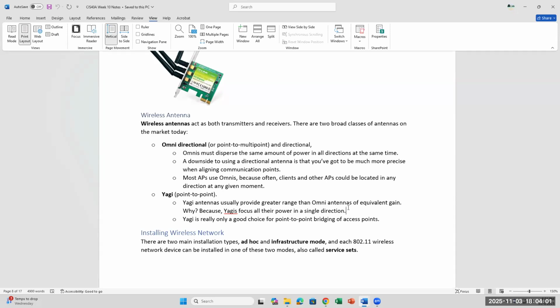But if I need an omnidirectional antenna, it's for connecting many wireless devices to one, like your access point or your router at home. You have like 15 devices that are connecting to it, right? So you have point to multipoint. You have all the endpoint systems connecting to it, so you need an omnidirectional antenna.